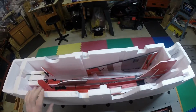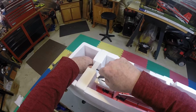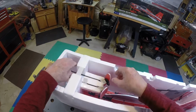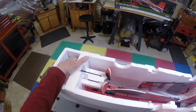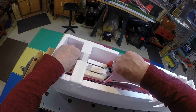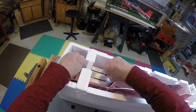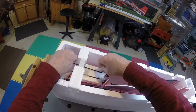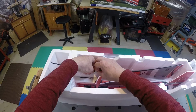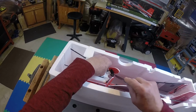This is a good looking foam. These are the wheels. Let's see what they do in here. They're on their own little block, I guess. I don't think there's any glue or anything like that necessary to put this thing together. Now here are the wheels. Here's one wheel. Good tape.